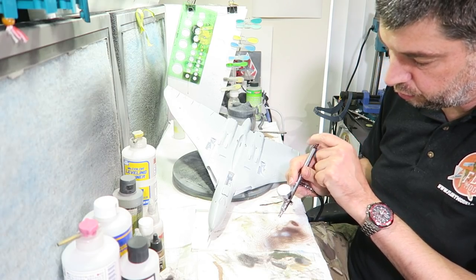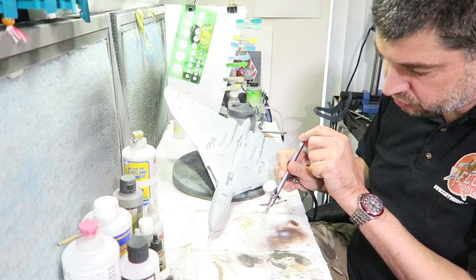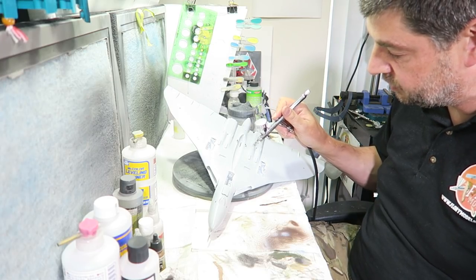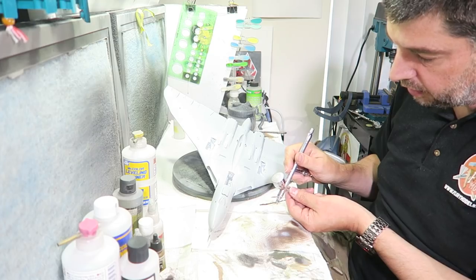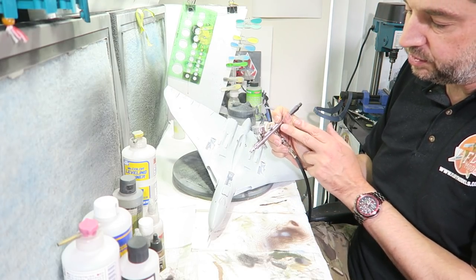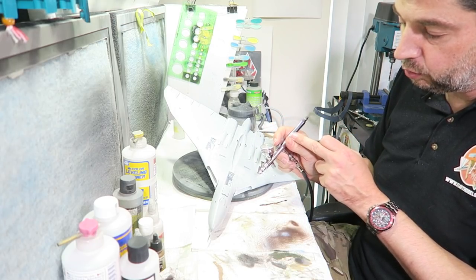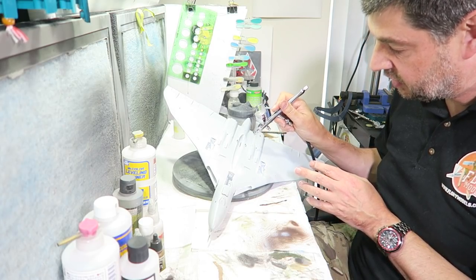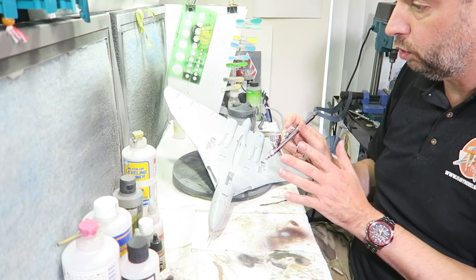So we're going to screw this all the way in so we've got it closed, and we're going to pull out until we've just got a small amount of paint coming through. So we've got a small amount down in here, quite a high air pressure, so we're just going to knock that back a little bit. That's it. So what we've done is we've limited the amount of paint, we've limited the amount of the air. So if we just push down and pull back all the way, that's all that's going to happen. We are literally just going to get this coming out of it, so nothing too fancy, which gives you total control over what we're about to do.